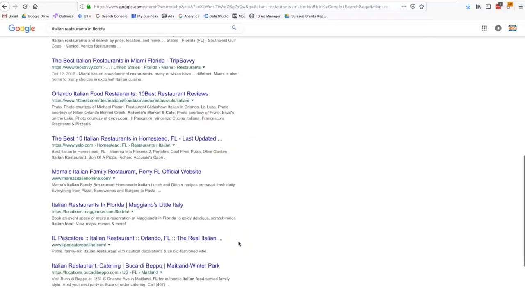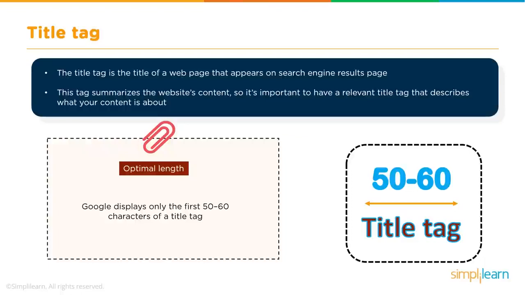Now, if you follow the format that we at Simply Learn recommend, you could see if our keyword is Italian restaurants in Florida, and then separated by the brand name, this gives you an optimal format for the title tag. It also makes it relevant for the keyword query. So you want to keep that title tag probably no more than 60 characters, because if you flirt with putting more than 60 characters, then the search engines are going to cut off that title tag, and then that's not going to look good, and it's going to also become less relevant. So we want to keep the character counts in mind.